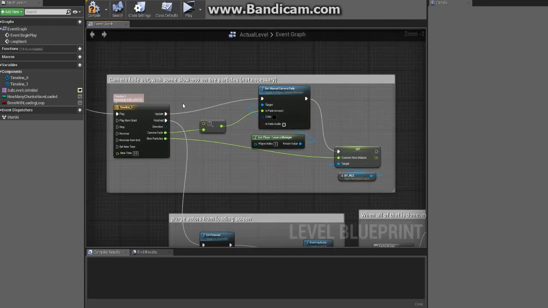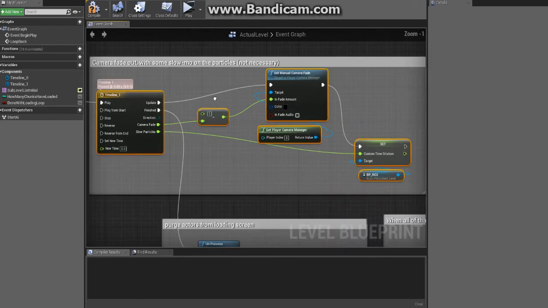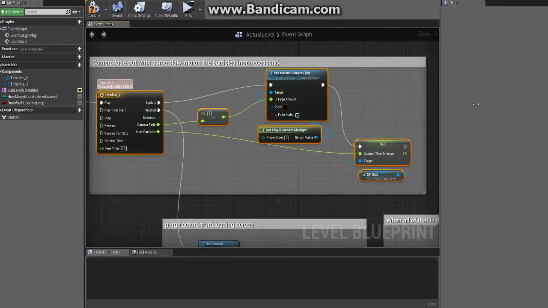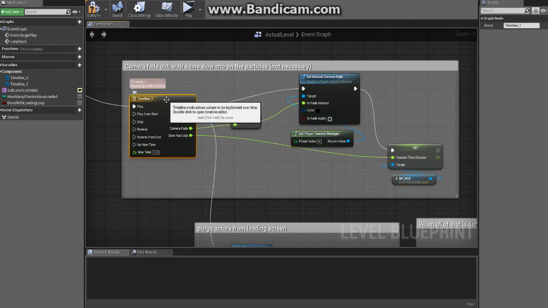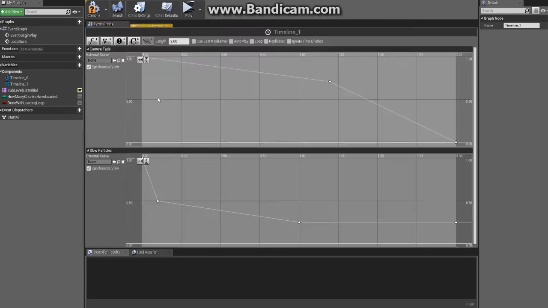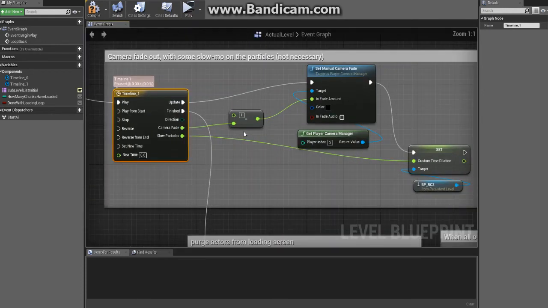Then we're going to get into, this is a flavor thing. You don't need to have it, but I personally wanted a camera fade and slow motion type stuff just because it looks cool. So this timeline here, I just have a couple of curves coming in that, this one lasts 2 seconds, this one does 2, and one of them's kind of for the camera fade, and then the other one's for a slow motion effect on some particles.